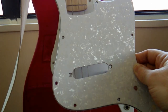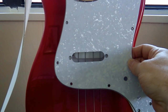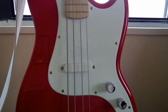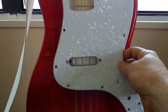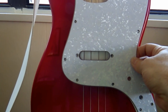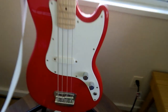It glistens in the light, as you can see. And the pickup hole there — there will be a red pickup cover, as opposed to the white one that you can hardly see on here. That would be a really nice contrast. It's going to take a while for the pickup cover to come in, probably about a month. And I also have a new hot rail pickup that's going to be underneath that pickup cover.